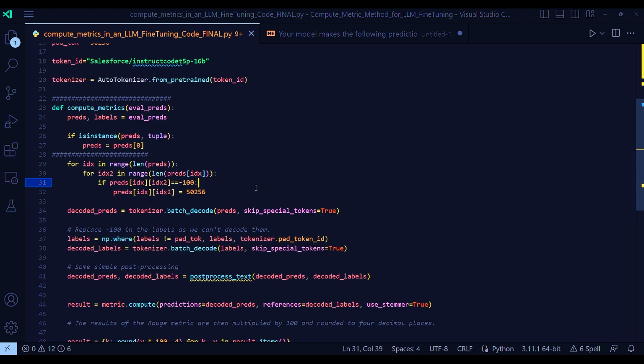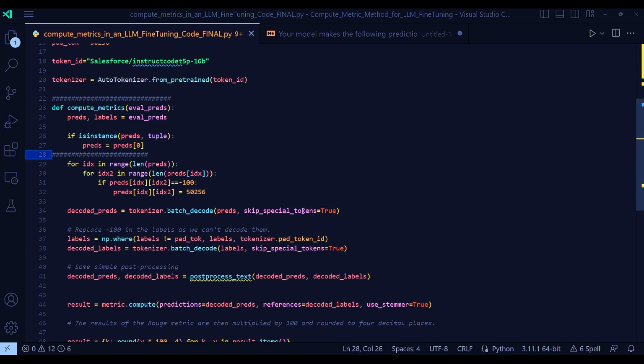On the other hand, 50256 is the ID for the padding token, which will be ignored by tokenizer.batch_decode. And hence we are replacing -100 with 50256, so after decoding, it can be properly ignored because they are not adding anything to the training of the model.